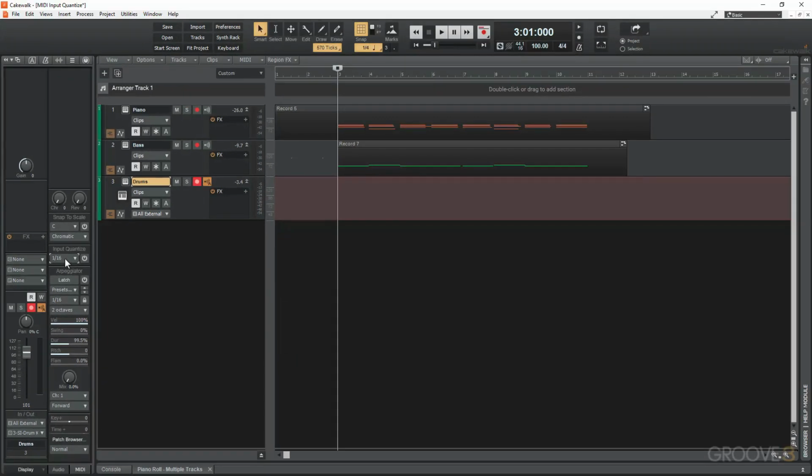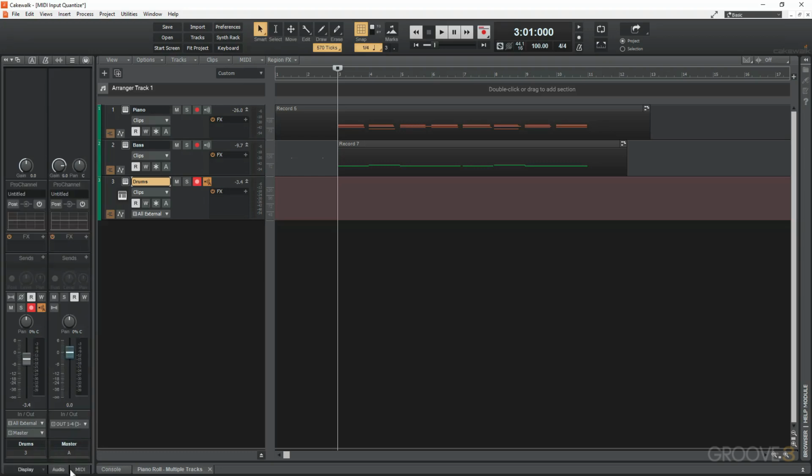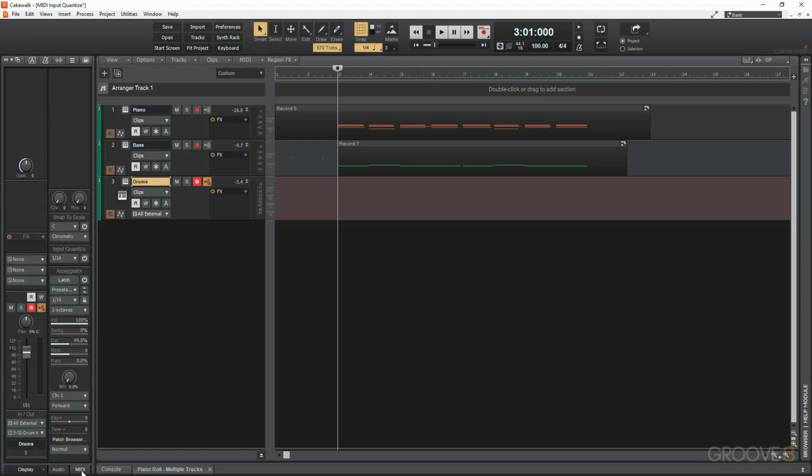So let me show you how this is done. On my track here, these are my drums. So this is an instrument track. And then over here on this right panel in the inspector, just make sure that you're on the MIDI tab. And also make sure if you've got a view open over here, just click on it to hide it so you can see all these parameters.